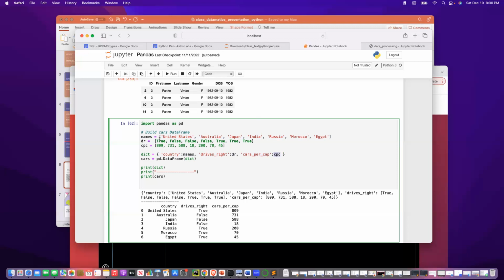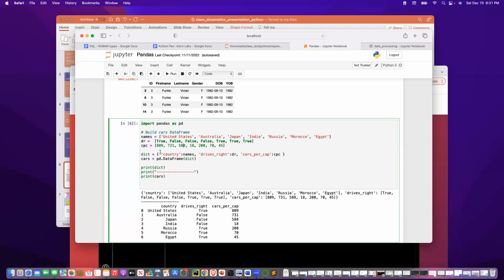So we know that each of these lists of data, when we make our dictionary, will eventually become a column in our data frame.